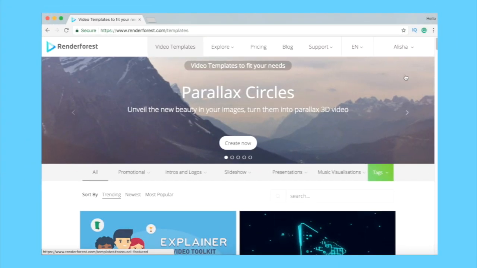So I hope you guys enjoyed this video about Render Forest, and it gives you some ideas for purchasing an intro or coming up with any kind of animated video if you want, because I know that a lot of the time it's hard to get an intro or it's hard to make one yourself, and these are really professional looking, so I think that's great.